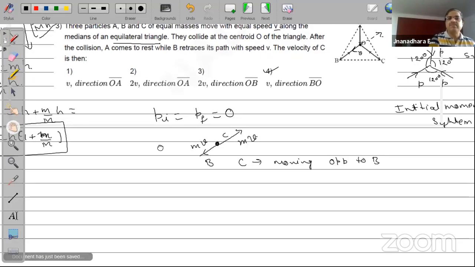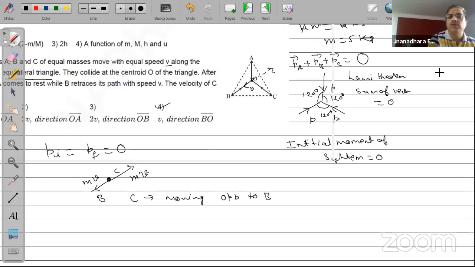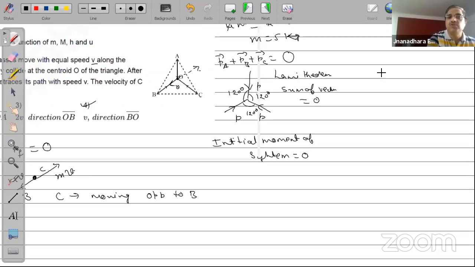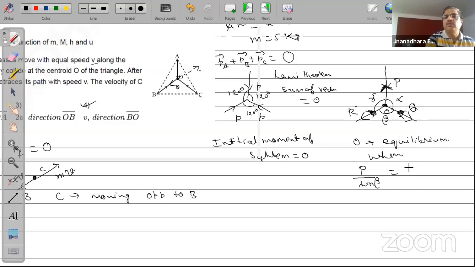The theorem is called Lamy's theorem. I hope you all know about Lamy's theorem. In vectors, we used to do this, and you have also done an experiment on this equilibrium, the Lamy's theorem experiment. If I have 3 forces, P, Q, and R, the arrows should be like this. Now this angle, let's say, is alpha, this angle is beta, and this angle is gamma. If this is point O, and O is in equilibrium, meaning the net force is 0, then P by sine beta is equal to R by sine alpha is equal to Q by sine gamma. Then we have this to be in equilibrium.